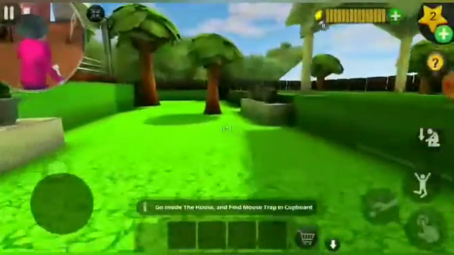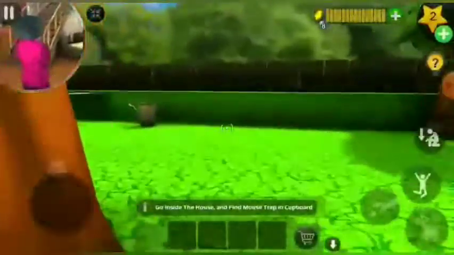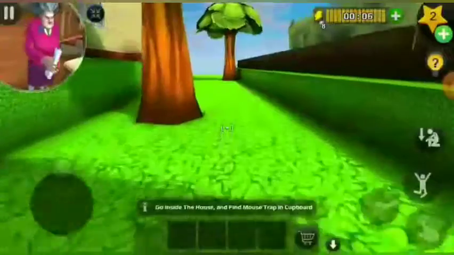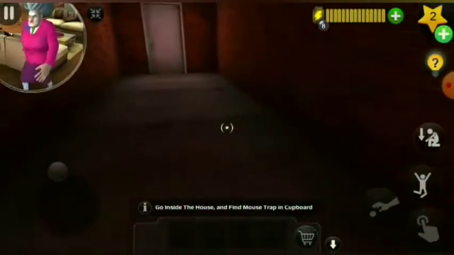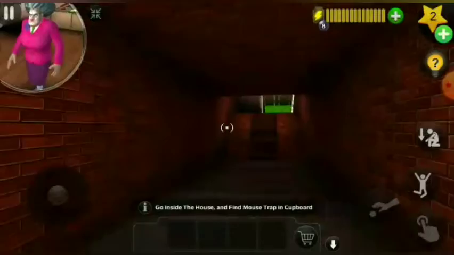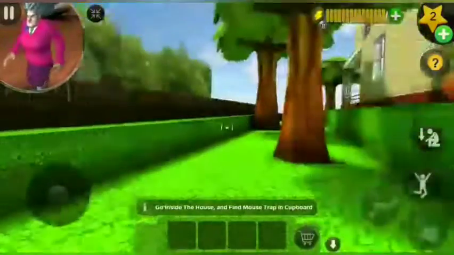So guys, today I'm going to show you some of the most secret rooms in Misty's house, means in Scary Teacher 3D. See, I have gone from the garden at the back of the house, as you all know. Now see, here are two doors. I have gone and see where I am going. Just wait for the suspense. See, I am showing the garden for those who have not seen the garden.